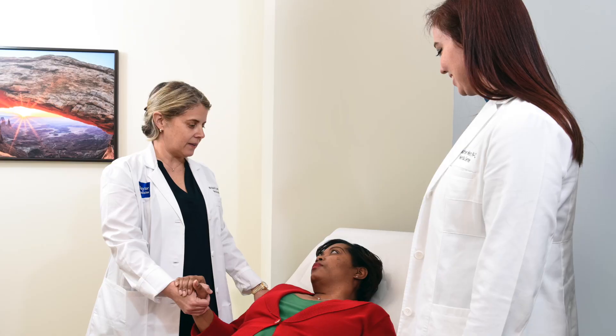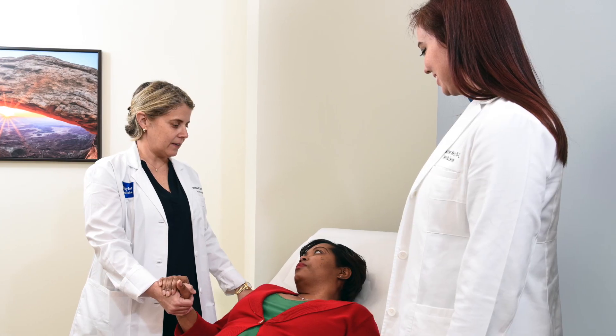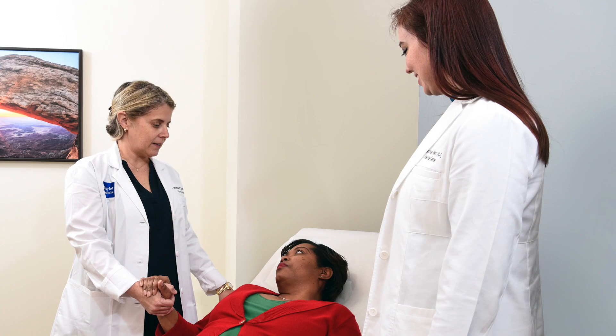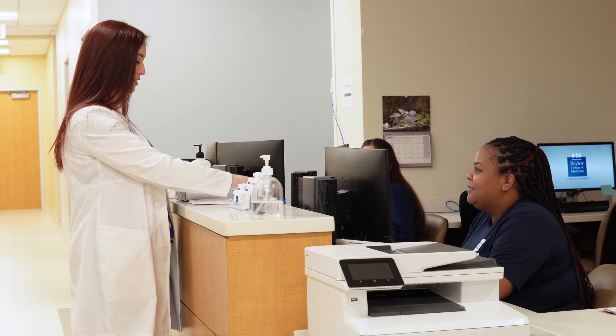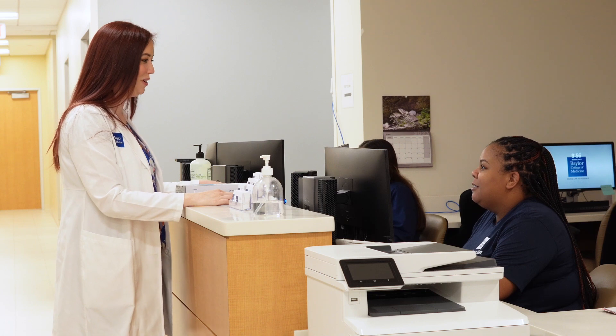Based on those conversations with the patient and imaging or additional testing, I decide if a patient is better suited for a robotic repair or an open repair, and based on that decision we slot them to the appropriate surgeon. We have robotic surgeons, we have surgeons that are more comfortable or more specialized with an open approach, we have surgeons that do plastic surgery, urology — anything that might come with a necessary hernia repair we can get involved.